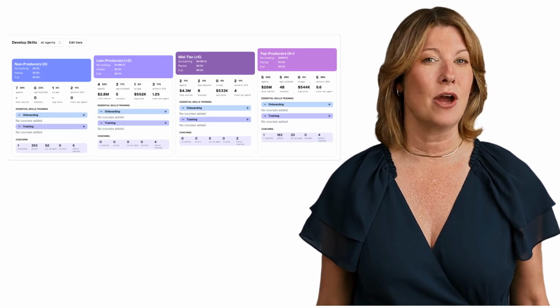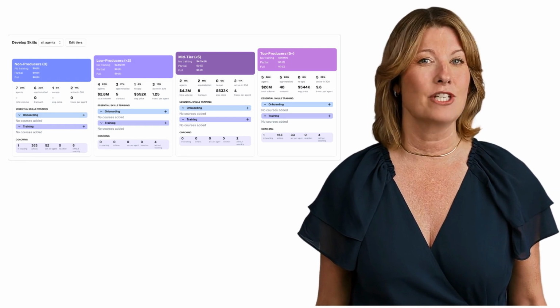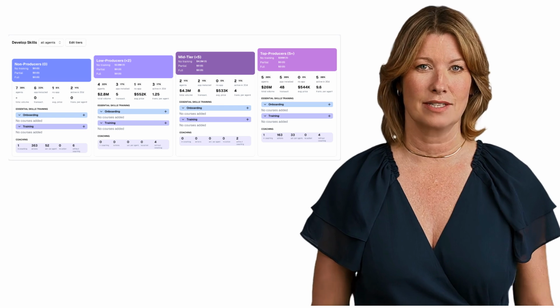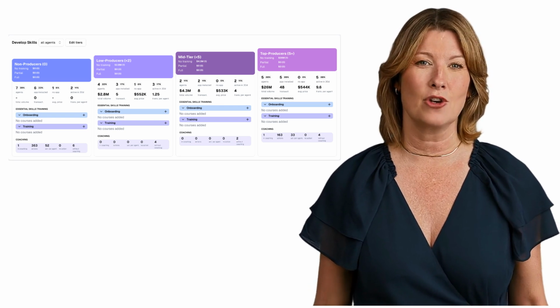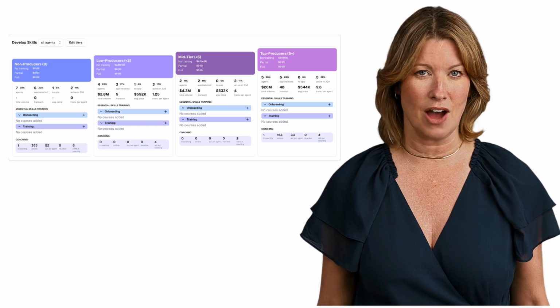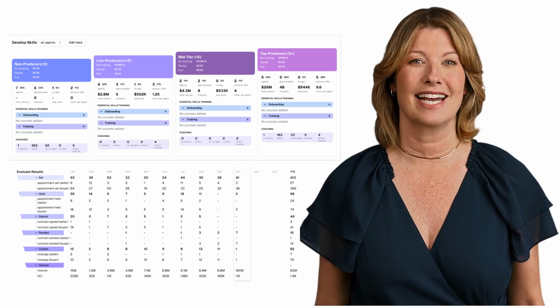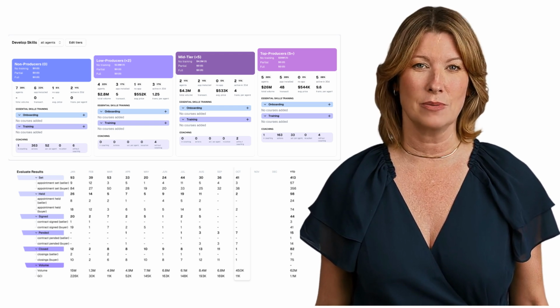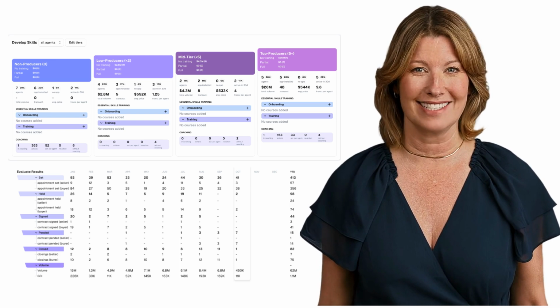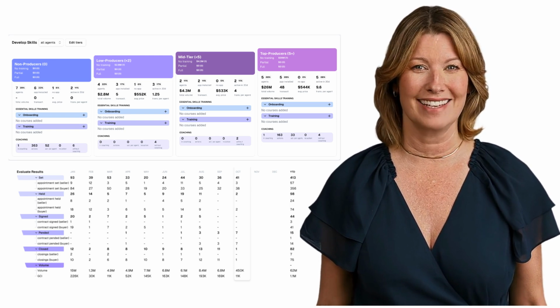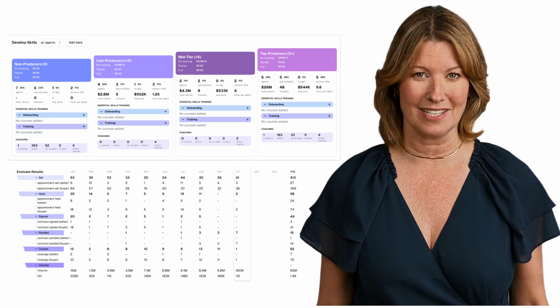And finally, if you're using Follow-Up Boss CRM, reach out to us and we'll help you integrate it. If not, you can still upload your agent closings using a CSV file. This step is important as the dashboard uses transaction data to automatically create 4 performance tiers, helping you track stats, assign focused training, and guide lower and mid-level agents to the next level.